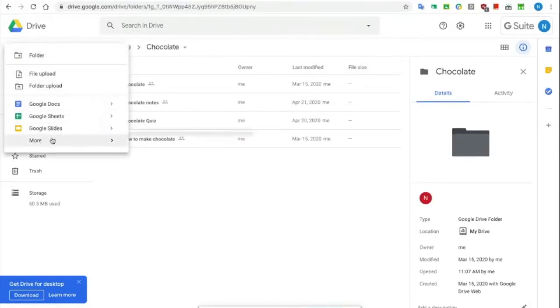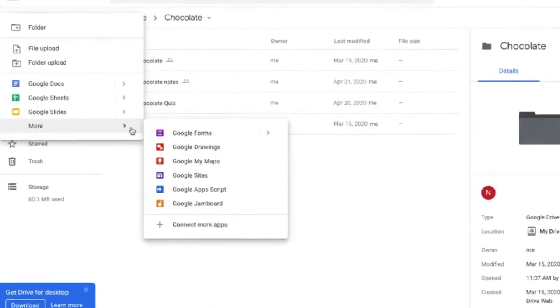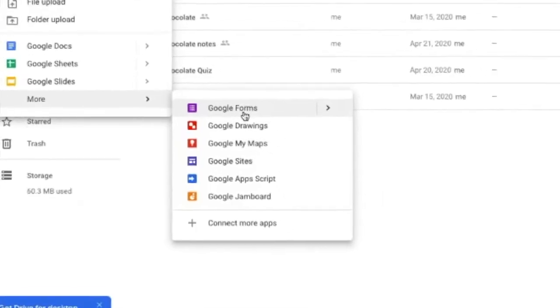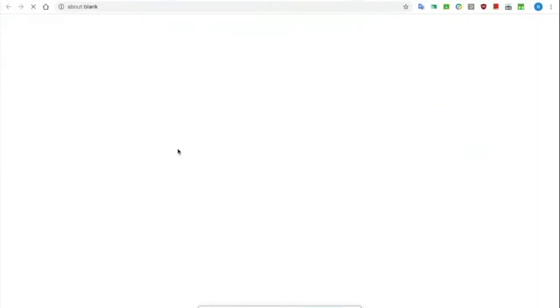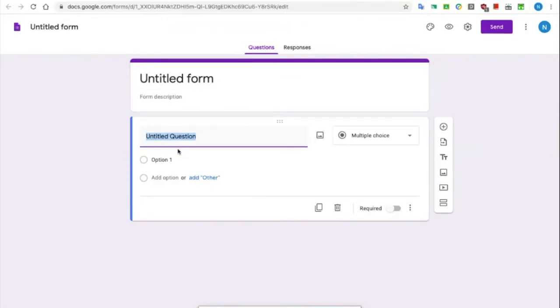Now, there is no quiz option. It's not a discrete thing because it's actually built out of Google Forms. So this is the downside with going this route. You have to say, okay, I'm going to go and create a quiz using Google Forms. Creating it this way means that, yes, I know where the quiz is. I can find it because I filed it myself. And I know that it's associated with the chocolate topic, therefore it's in the chocolate folder, and I would find it easy to come back, and if I wanted to reuse it, say, next year or another time, I would find this a lot easier.